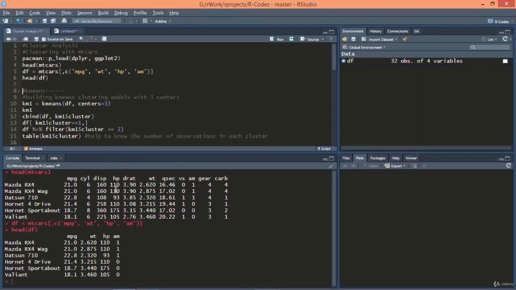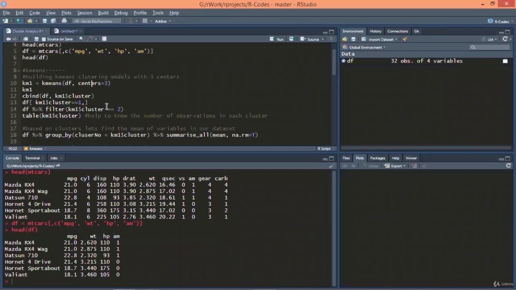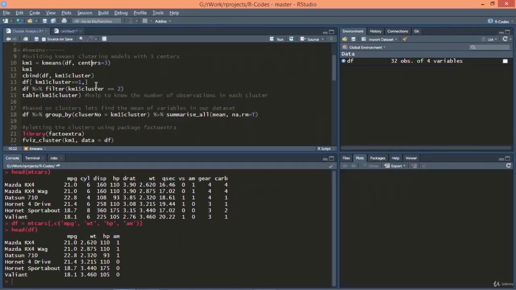Let's check this data. So you can see the data that we will be dealing with is the MPG, weight, horsepower, and transmission. Now let's start building the model for k-means. In order to create a model, we need center points, as we discussed in the slides also, that there should be a specified number of clusters that we want. It can be imaginary, or we can get an optimal number of clusters using the elbow method. So first we are taking imaginary clusters here.